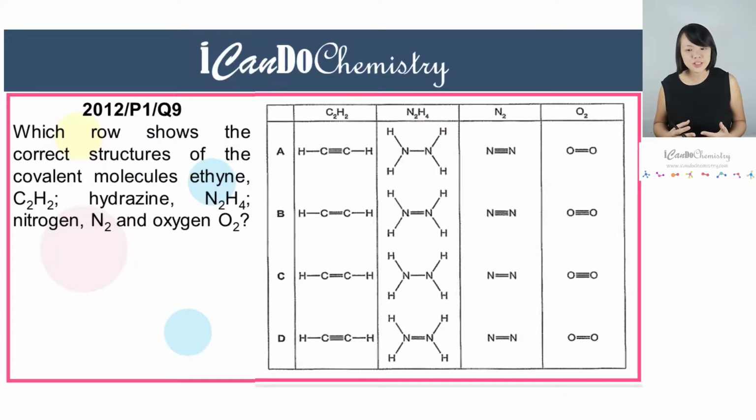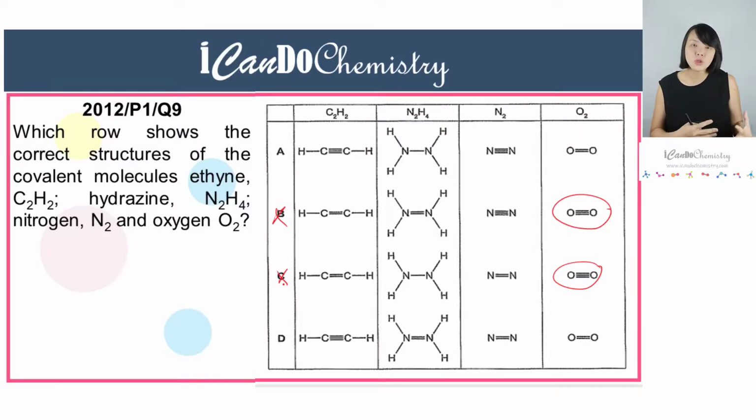So now back to the question. We got 4 different molecules that we are considering. Oxygen is one that we have already covered. We should know that there is a double bond between 2 oxygen atoms, right? 4 electrons are shared. So if that is the case, B and C must be incorrect. So we can safely cancel out B and C. Now A and D could be correct, but at this point, I'm not sure which is the correct one.